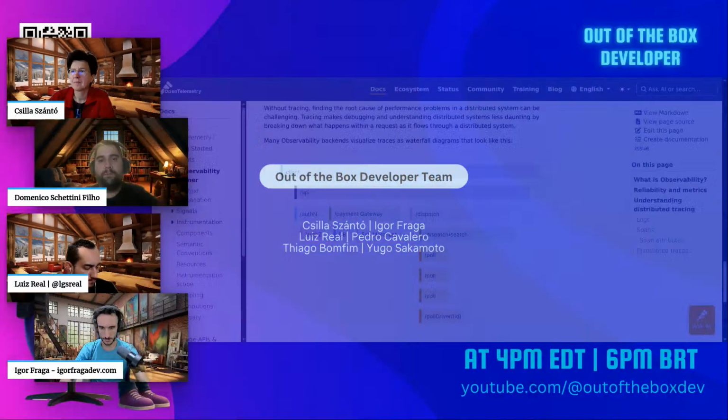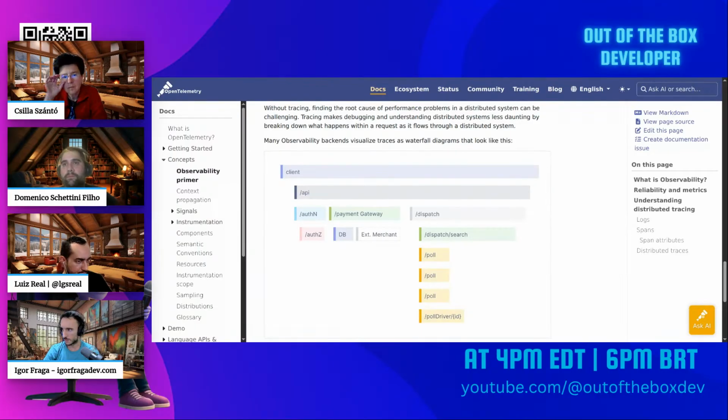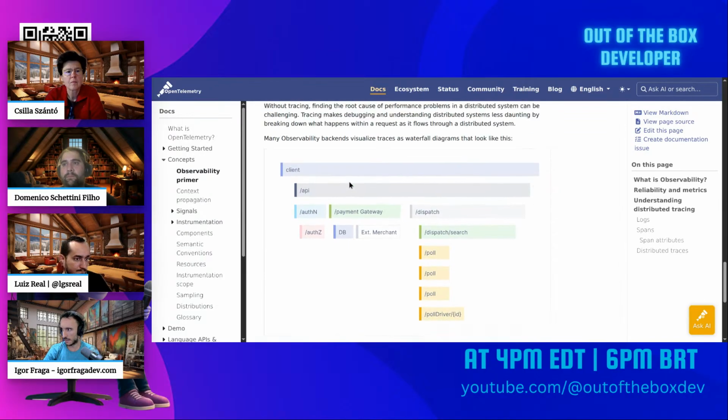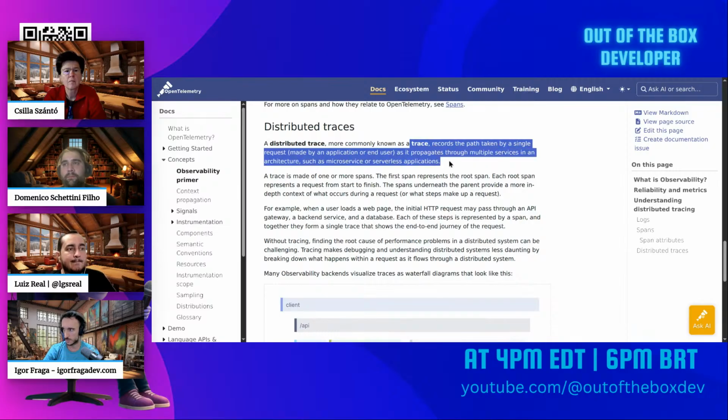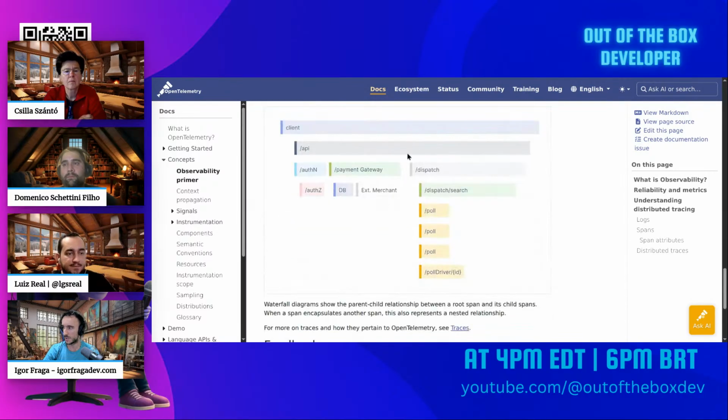That's great. Just to illustrate what Domenico showed here, we do have an image. Let me just share it here about the traces. And he just explained how this looks, right? We would observe this distributed trace, or as Domenico just explained, the trace between the calls, between the systems, right? We assume that this is time here, and each one triggers each part. This is not the best example, but it's the one that's here in the documentation.